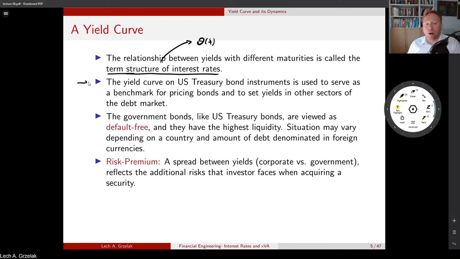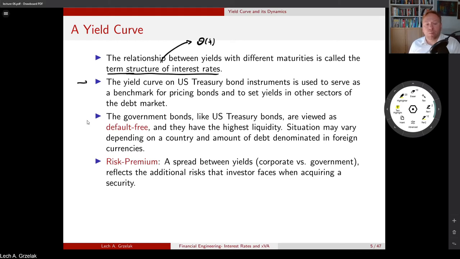Of course, in the case of the U.S., the U.S. Treasury bond is used as the benchmark, but not only for the U.S.; it's also extremely important for the rest of the world. This is because the U.S. economy is one of the biggest in the world, and also the dollar is the reserve currency. So the U.S. Treasury bond curve is the most important indicator of not only the US economy, but also the global economy. If there is a recession, for example, in the US, it will have impact worldwide. So this is also important to keep in mind.